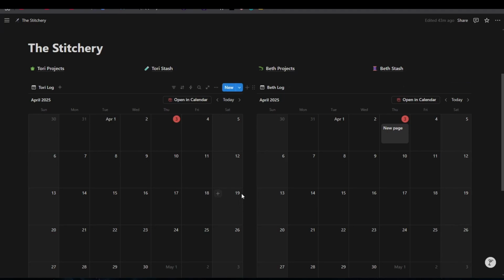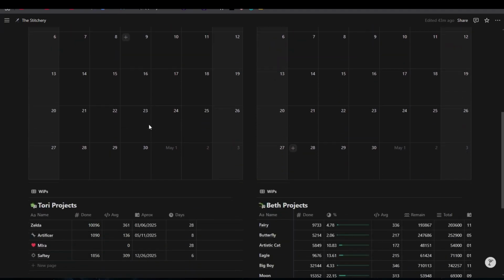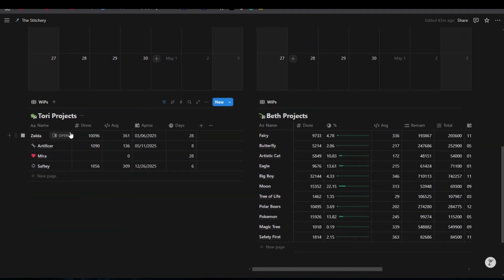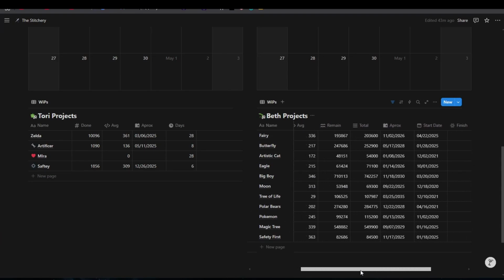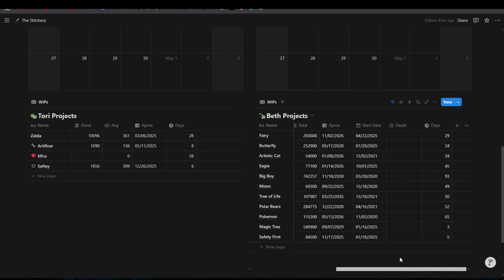We're in a brand new month, so there's not a lot of data here, but we can see our projects down here. So here's me with my projects, and notice that I don't like the progress bar as much, so I just have flat numbers here because I'm a flat person, although I may change it to the pictures here in a bit. But my sister has a lot more whips than me, so you can see this more in action, and she hasn't quite gotten a chance to customize it, but she can just scroll over to see all this data that she wants to her happy heart's content.